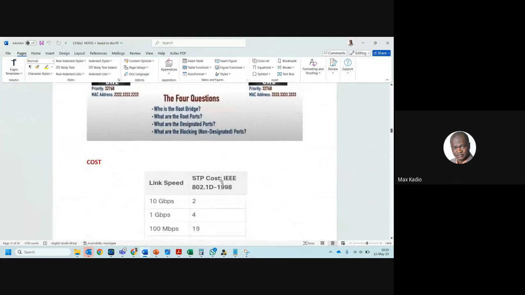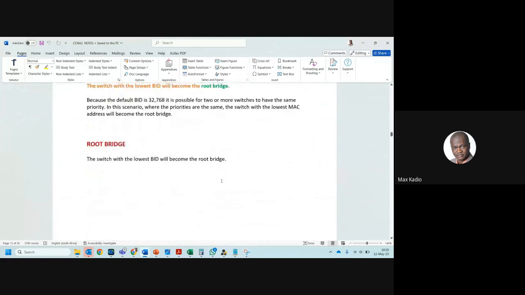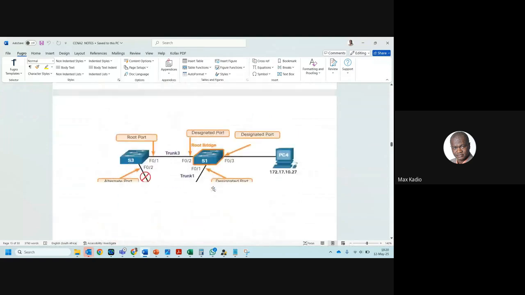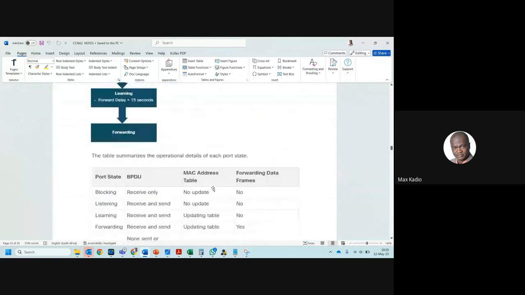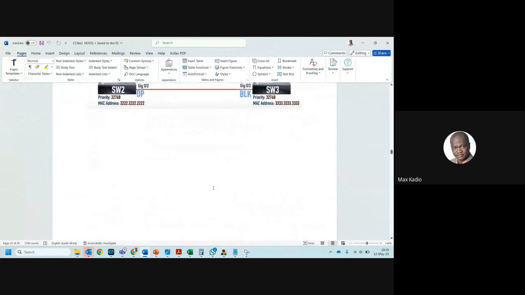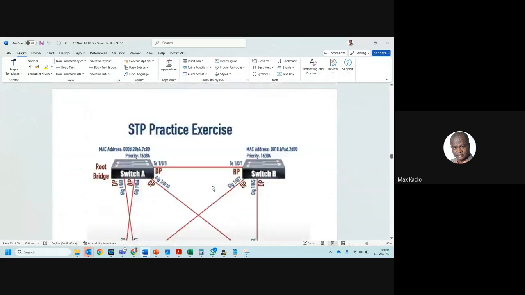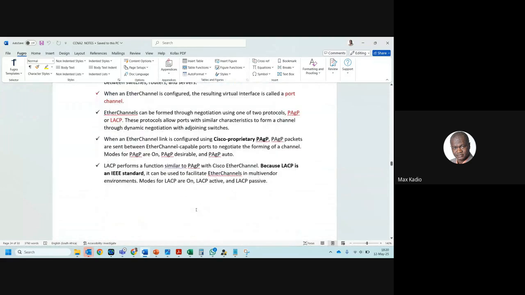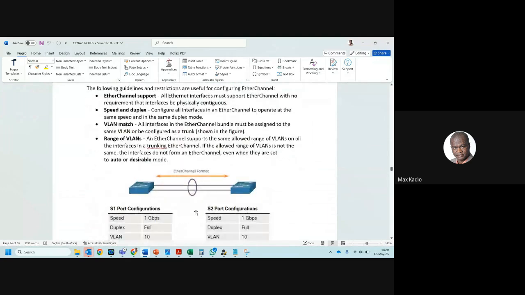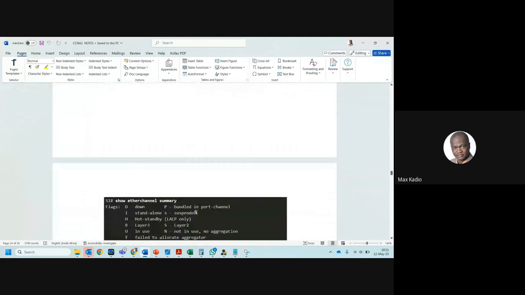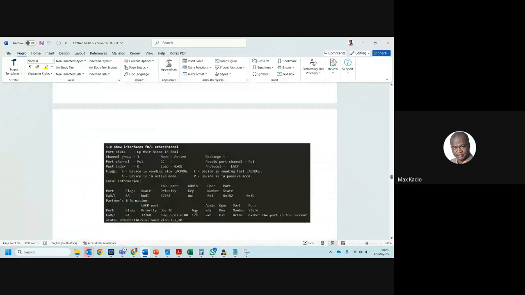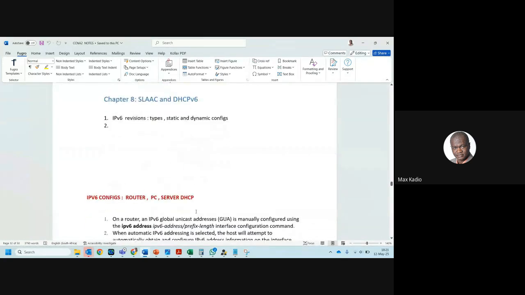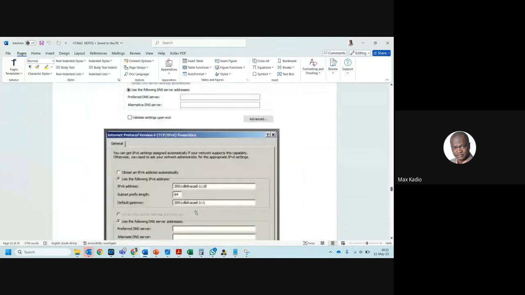STP, we know that these things will need some labs. We have a lot of labs to do, so next Saturday, please, if you can come. The research channel also has some labs. We'll try to clear all these theory topics quickly, then we'll do a lot of labs. The DHCP server, we'll also do some labs for that.